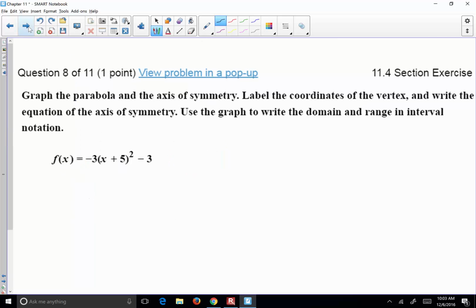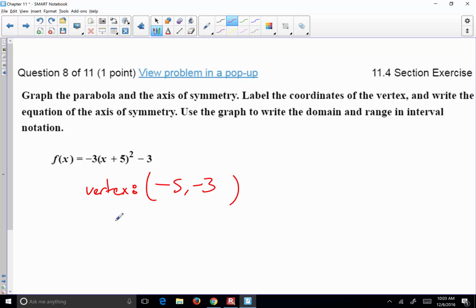Alright. Now we're almost done with the old stuff. Maybe you had a hard time recalling that. It was good, so we reviewed them, but 11.4 and 11.5 are recent subjects. For example, this one is very easy. This is already in vertex form. Can you read me the vertex here just quickly? What is the vertex here?